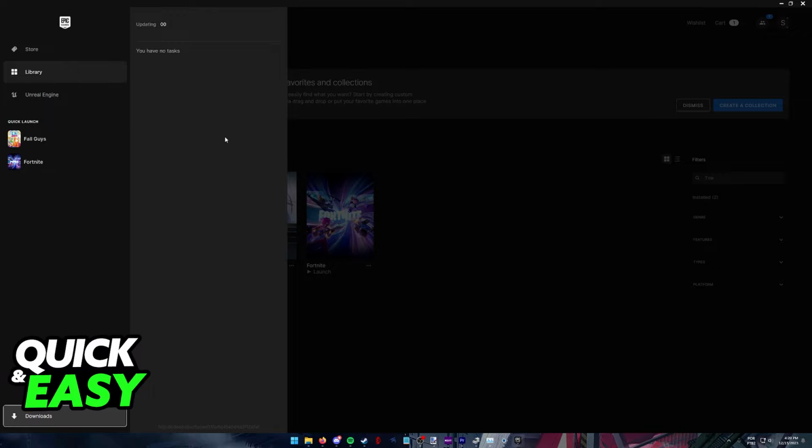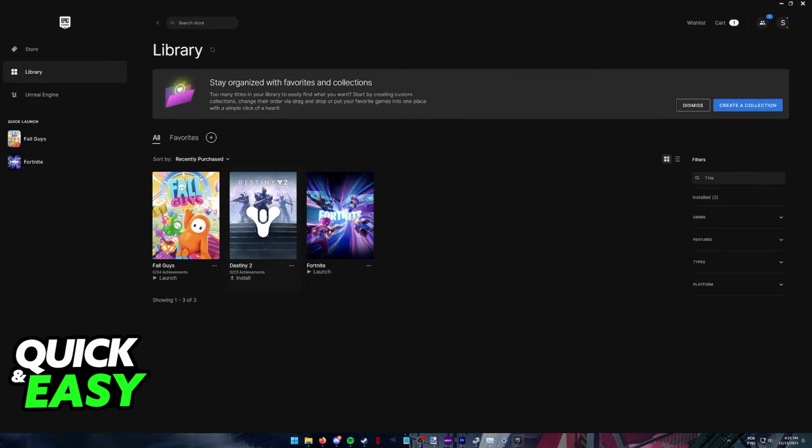As you saw, it was extremely quick. Because it doesn't take up much space, it is very simple to read through all of it. If it detects that any files were missing for your installation, they are going to be reacquired. So you don't even have to download the game again. You only need to download the corrupted or missing files that are critical for the game to run. So for me, it didn't detect anything, so I'm good to go if I want to play Fall Guys right now. But if it detects that anything was wrong on your PC, it is going to be reacquired.